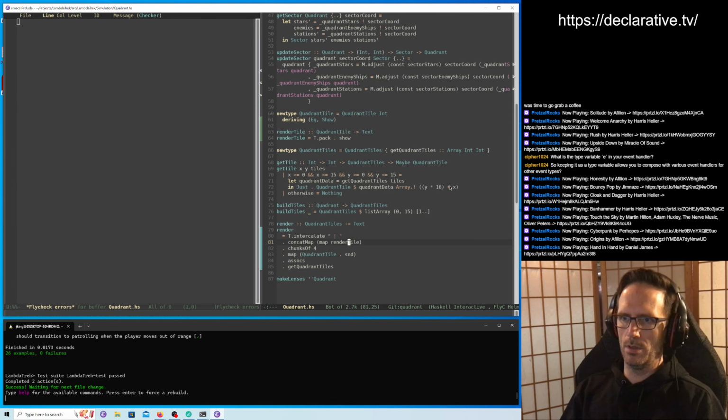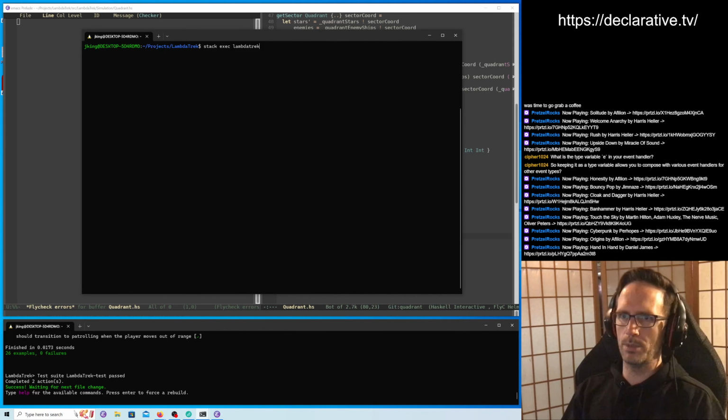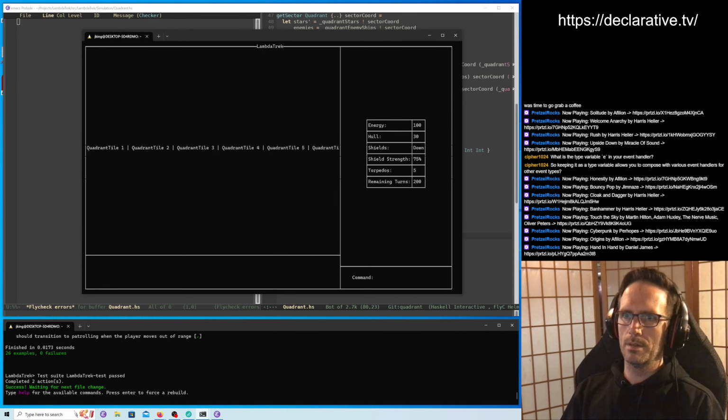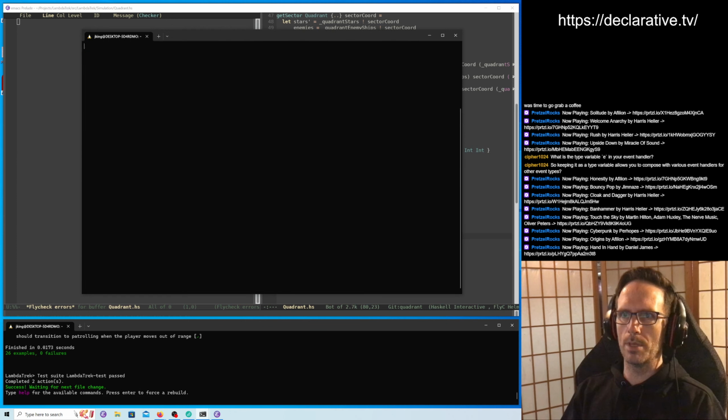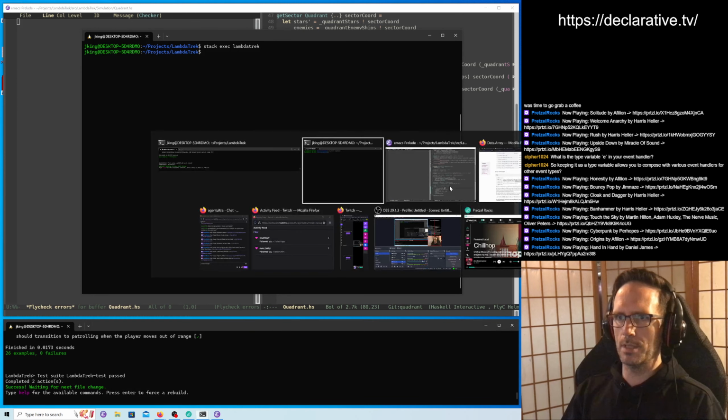So for each row, we render all the tiles in the row, and then we concatenate all the rows together, so we can pass that off to text editor calculate and put that there like that. I'm not saying it's going to look pretty, but it might do nothing at all. Maybe because I did concat map.